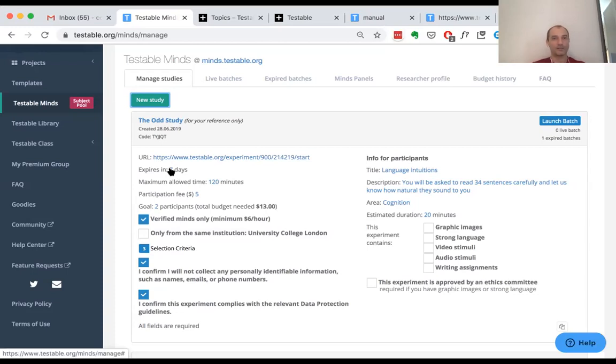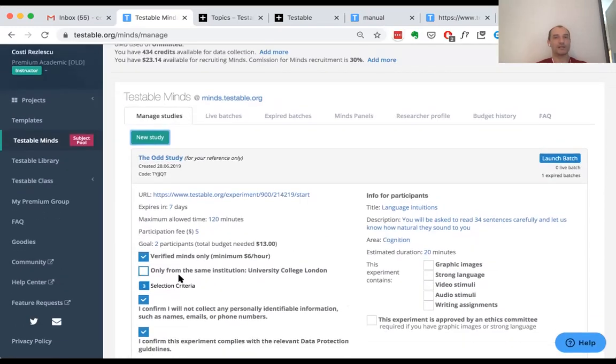You can define the time period for the study, the maximum allowed time, participation fee, and so on, if you want to have verified minds or not. Also, you can select to have participants from the same institution. So if you're a researcher from UCL, for example, like I'm marked in the system, I can have an option to select only participants from UCL.